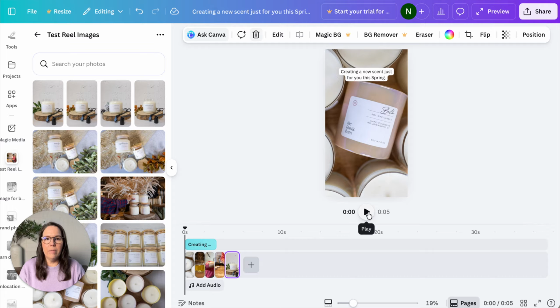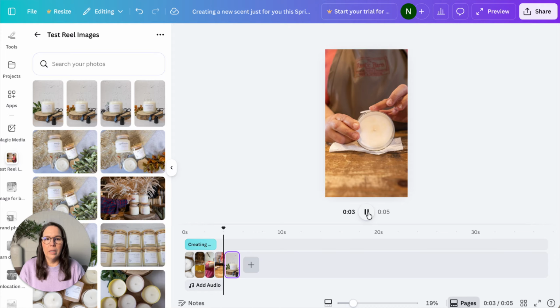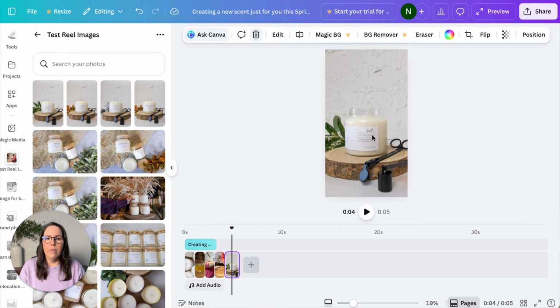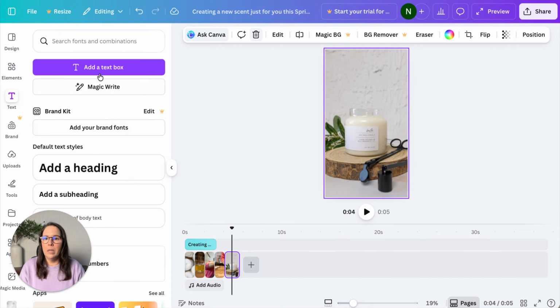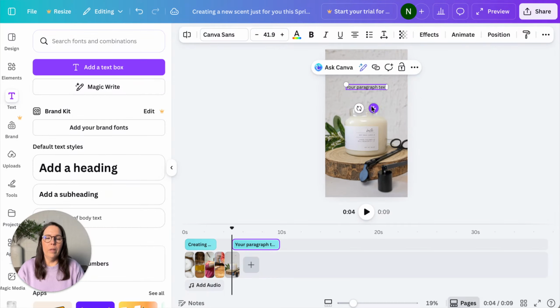So here we have creating a new scent just for you this spring. And then we have the scent here. And you could put in more. You could have another text box, like now available, or you could write the different fragrances.